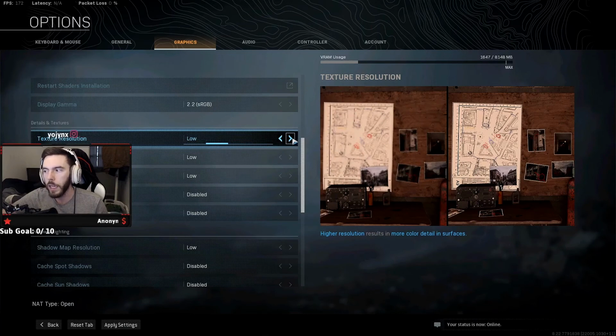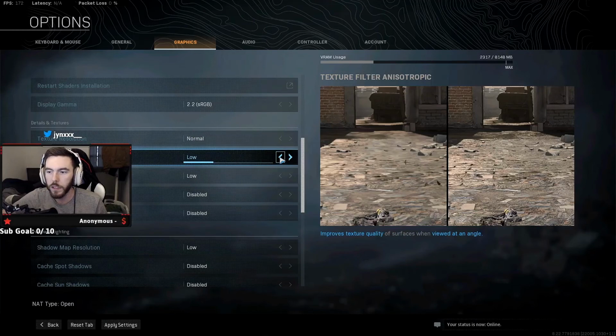If you have a lower end graphics card, put it to low. Don't do very low, otherwise it's really bad. If you have a really bad graphics card or a mid-level graphics card, put your textures to low. Otherwise, if you have something like a 2060 Super or a regular 5700 XT, or anything above like a 2080, try normal to high. For texture filter, I keep it low to normal.